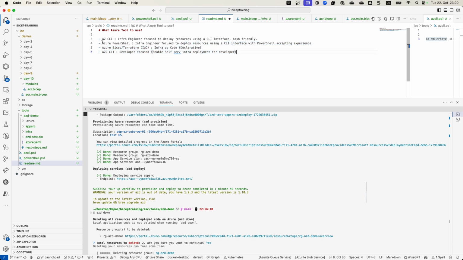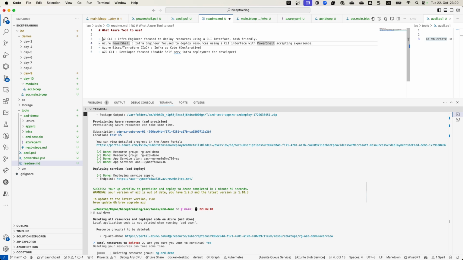Similarly, when you write Azure PowerShell, you might come across some places where AZ CLI is the right tool for you. For example, when you run AKS specific operations on Azure, AZ CLI is more comfortable for those kinds of operations as compared to Azure PowerShell. Again, it's a personal opinion, but this is how it looks when you do some resource operations. One tool looks better than the other, but at the same time they all have a focused use case.